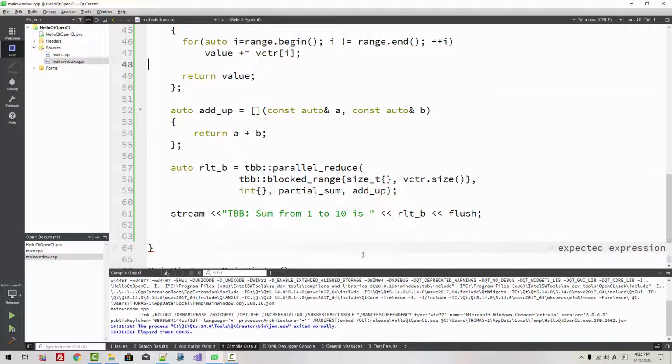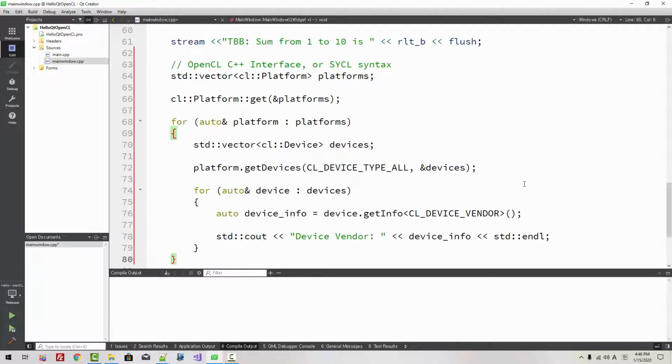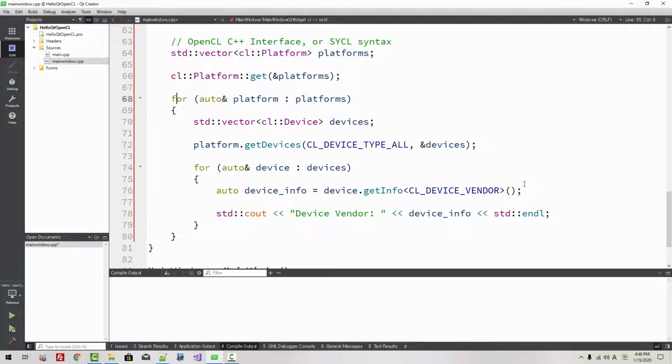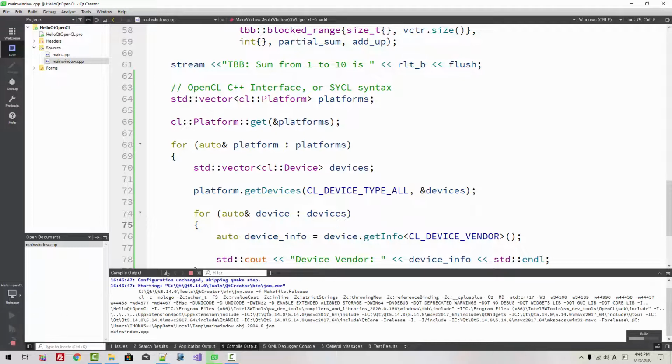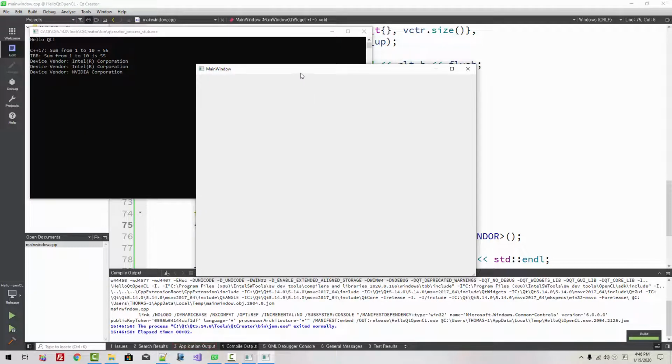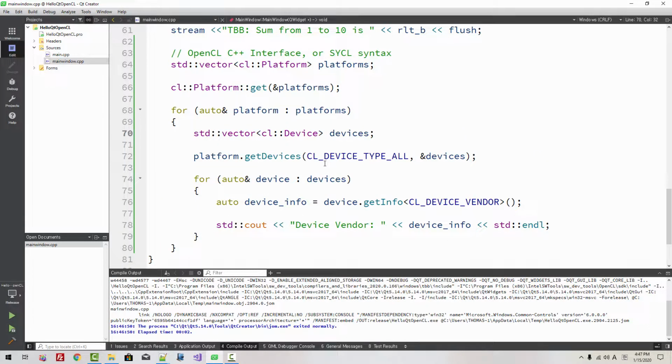I will close it. Sorry, I decided to copy and paste some code because this code is not important in this episode. I will just copy and paste it here. This part tests if OpenCL driver works correctly. Ctrl Shift S to save all. Click this button to rebuild. So our OpenCL driver loaded and runs successfully.